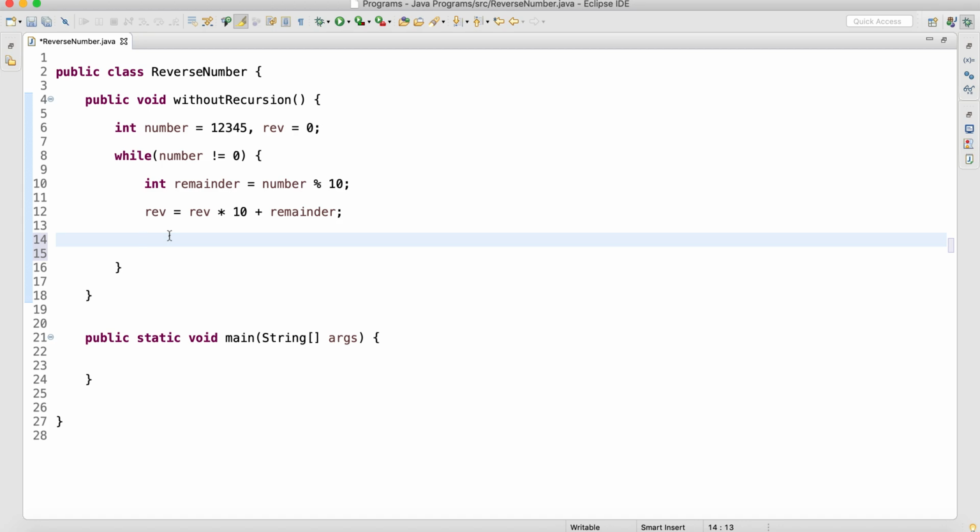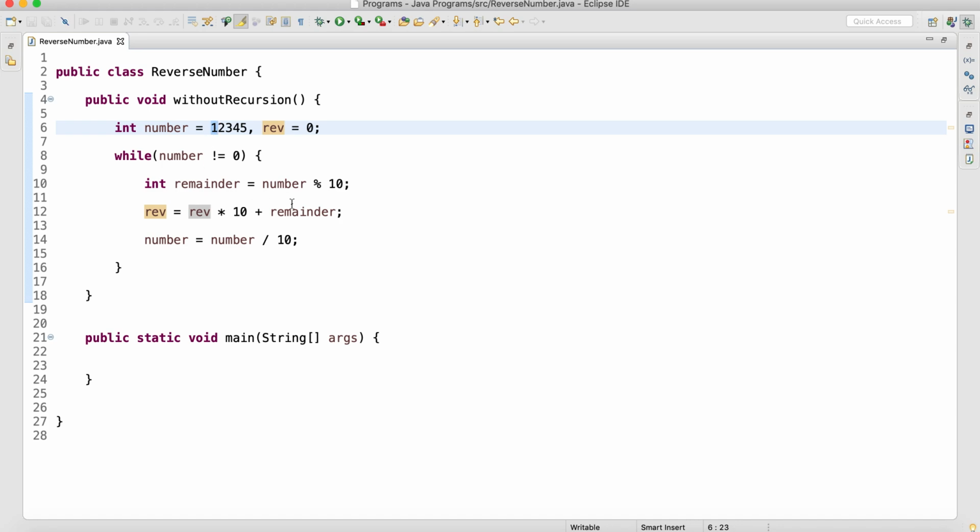And the next logic is number is equal to number divided by 10. I have got the last digit, I have put it in my reverse variable, meaning I have taken the last digit and put it in the first digit. Number is equal to number divided by 10.